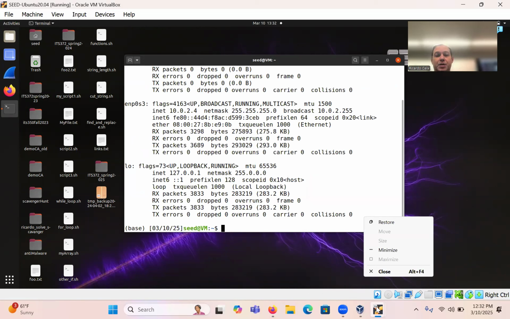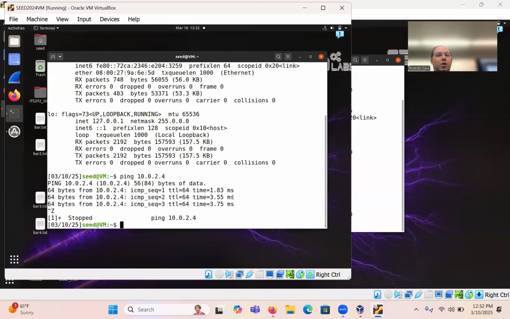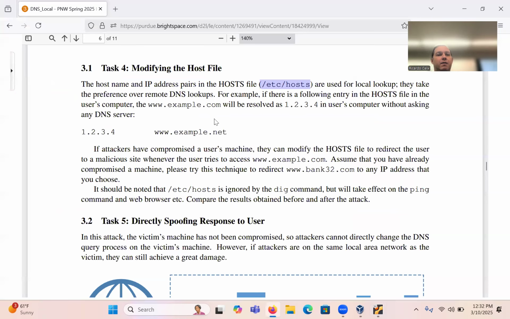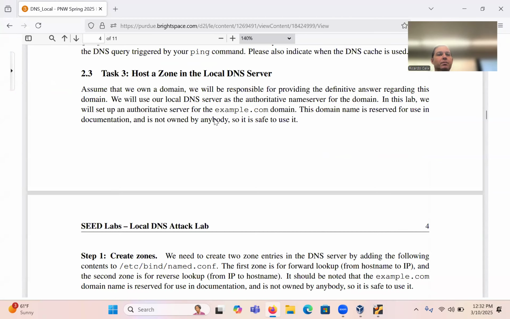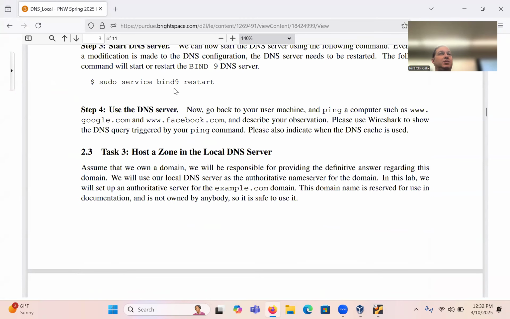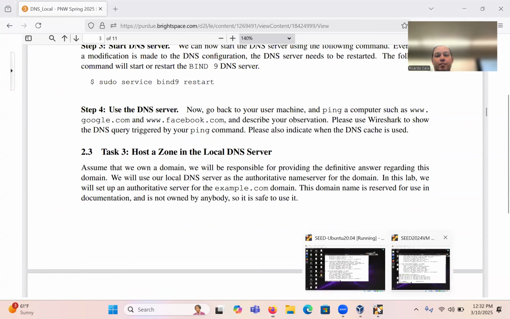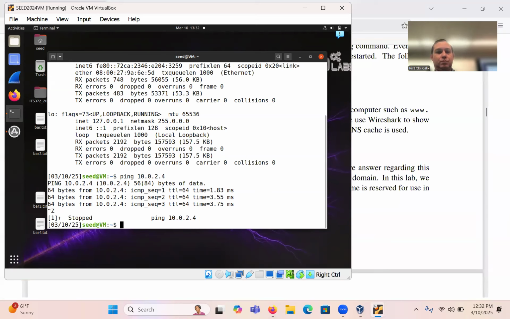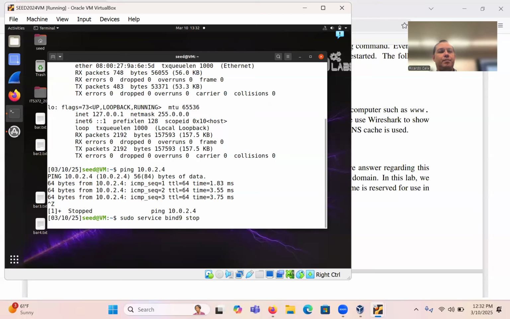And then over here, we're going to turn off bind. sudo service bind stop. All right, so that's set up.